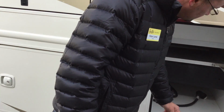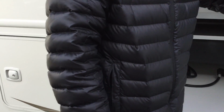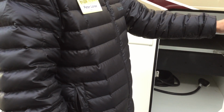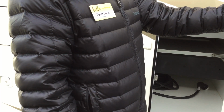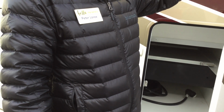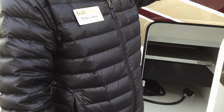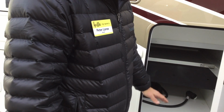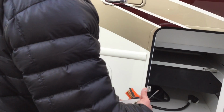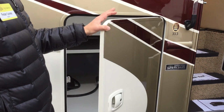So here's the other side of that tray storage. Doesn't actually have as much storage underneath as I thought it would. One compartment, but it's a big compartment. The I-beams are right there. On the Thor diesel lines, this is Plazo, then you have Venetian, and then you go into the Tuscanies. Once you go Venetian and above, your storage compartments are actually level with your I-beams, so your I-beams are lower. It's just a bigger unit, they're 40 foot on average. So the bigger you go, the more storage you're going to get.